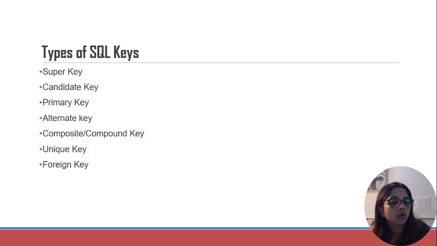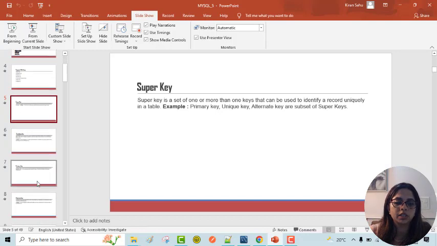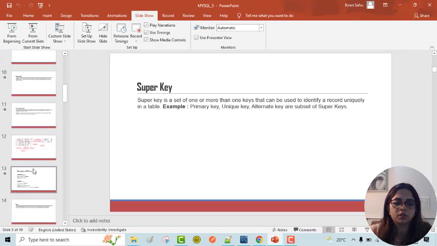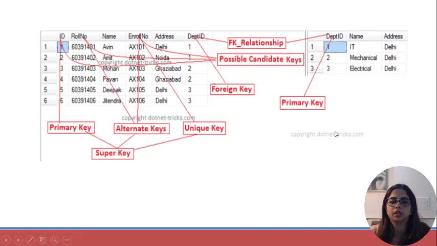And of course foreign key also. We have to know all the other keys, but primary key and foreign key will be used a lot. In the meanwhile, I'll show you a diagram which will help us all to understand the list of keys which is present here, so that we can go to the individual keys and learn. So let me just quickly show you a diagram. Just have a look on the screen for a few seconds.